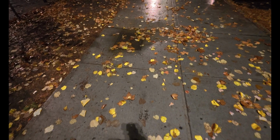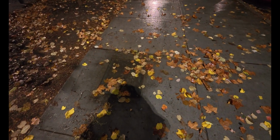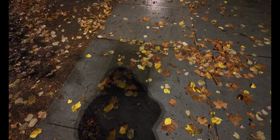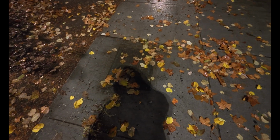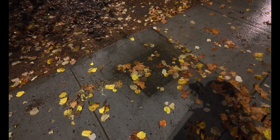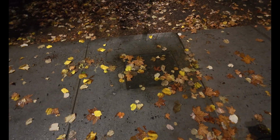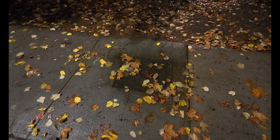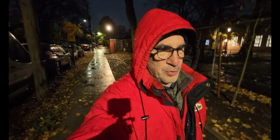I want you to look at this puddle. You see anything special in it? You see my shadow. It almost looks like it's raindrops in it, right? Oh, that's what's happening here. That's the only thing I wanted to show you, so you can see it's raining.